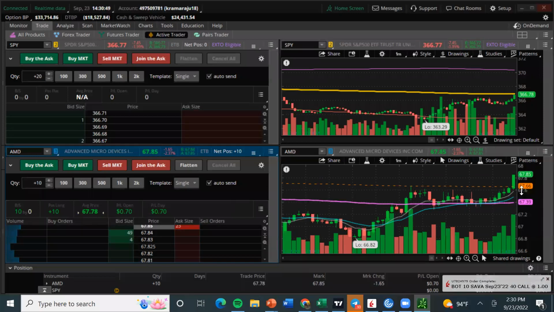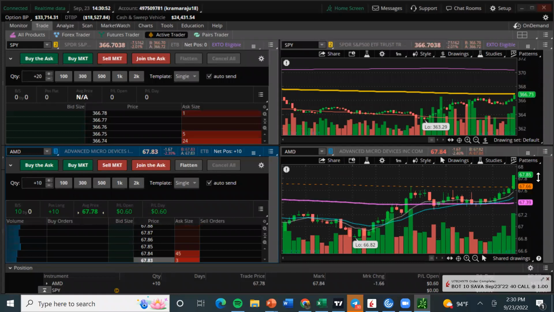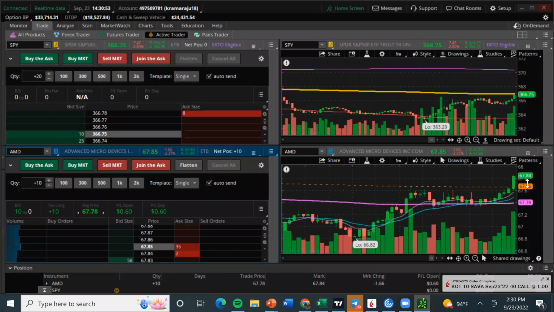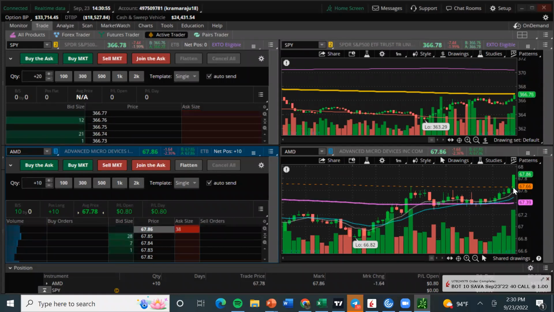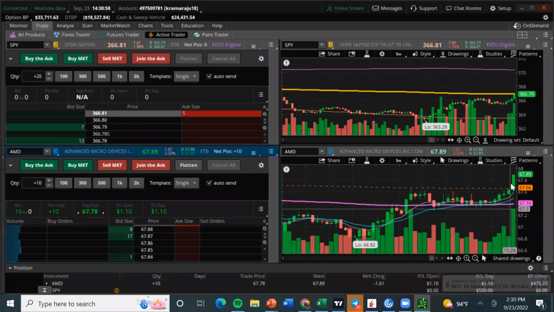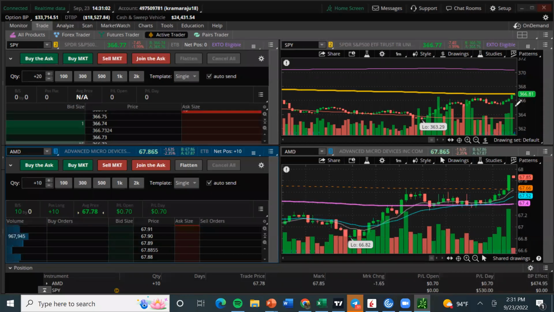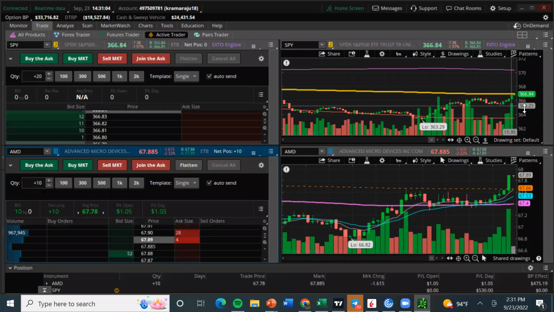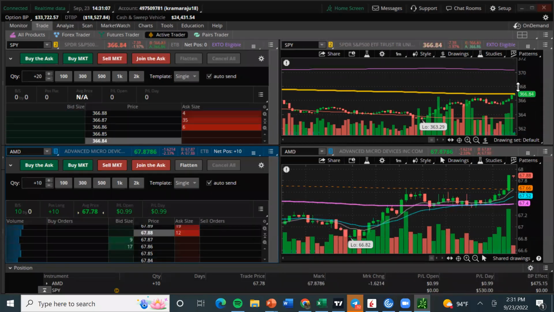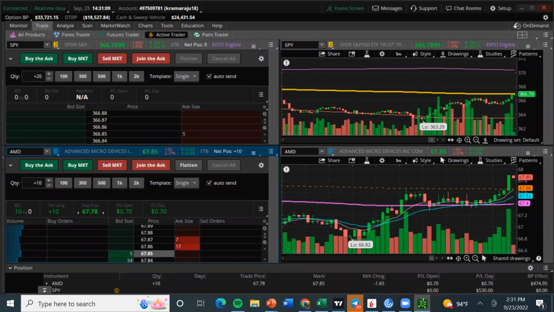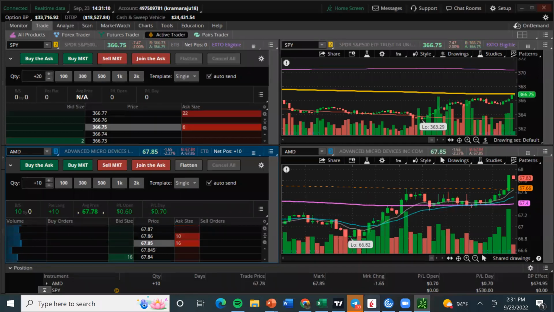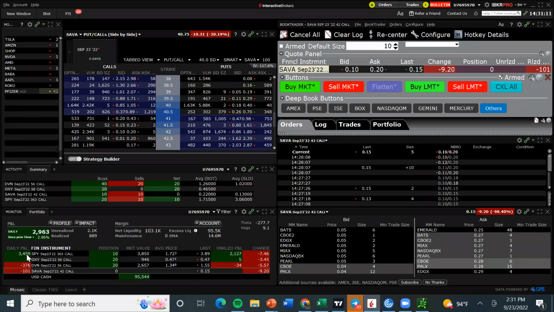the 68 is good to take now. You can see that it is above all the EMAs, the exponential moving averages, and it is moving very quick. And SPY is also trying to break the VWAP, 366.8. If you go back to our thing, you can see that now we have nearly $3,500 on SPY calls.